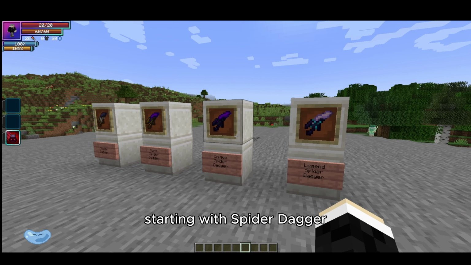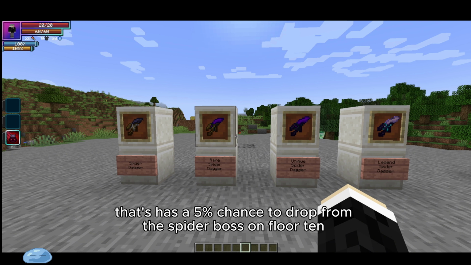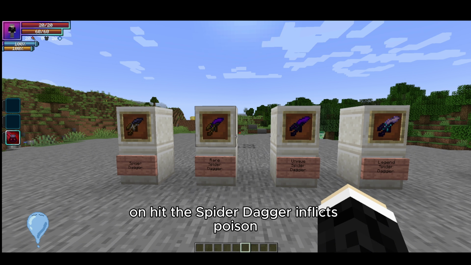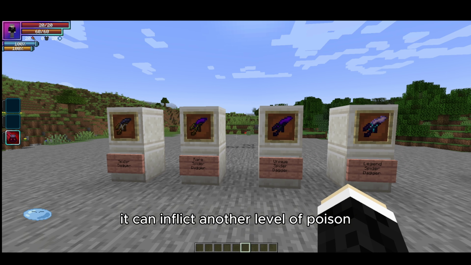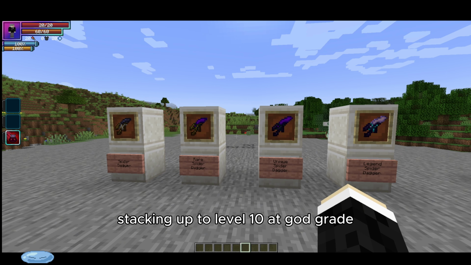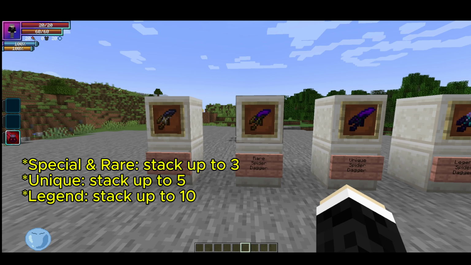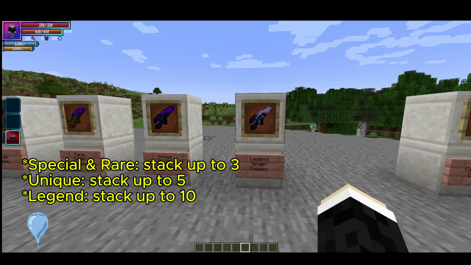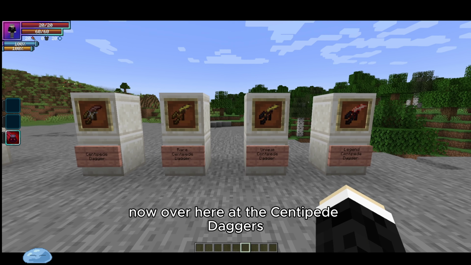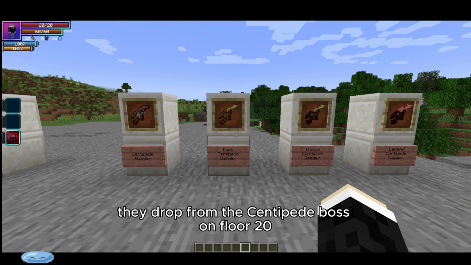Starting with the Spider Dagger. The Spider Dagger is a powerful weapon that has a 5% chance to drop from the Spider Boss on floor 10. On hit, it inflicts poison 1 that lasts for 10 seconds, and every 5 seconds it can inflict another level of poison, stacking up to level 10 at God grade. So, the Rare Dagger can only stack up to level 3, same with the Unique, and the Legend can stack up to level 5.